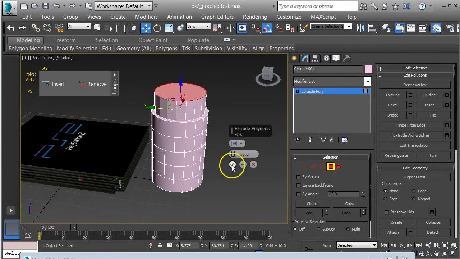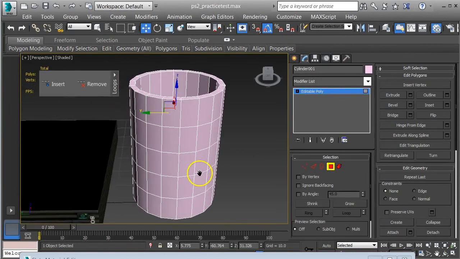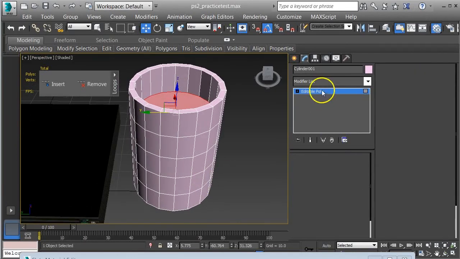We'll do our extrude, but we're going to go inward, and by group is fine. Let's do it about there. Good.